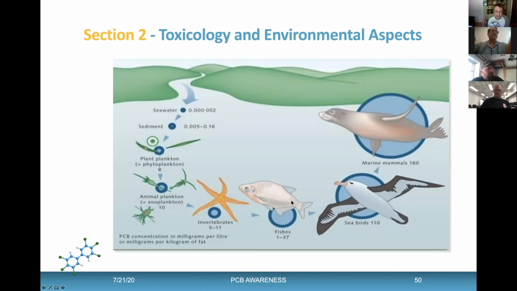So this here is a graph of bioaccumulation, right? The stuff pollutes, and it's not just PCBs. Other chemicals that are persistent, that stick around in the environment, do this as well. So it gets into the water supply, the little tiny microbes eat it, then your plant plankton and then your animal plankton ingest that stuff. Then your bigger creatures start to ingest that stuff, then the little fish, big fish, etc., then birds and bigger mammals. And all of a sudden, if you want to eat yourself a nice large tuna, you're going to be getting a good dose of PCBs because it bioaccumulates.